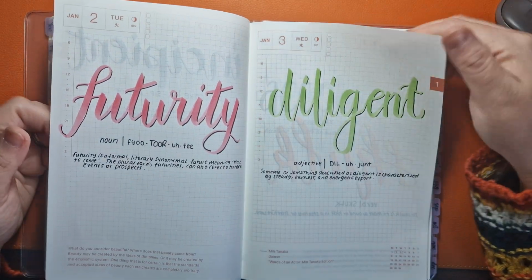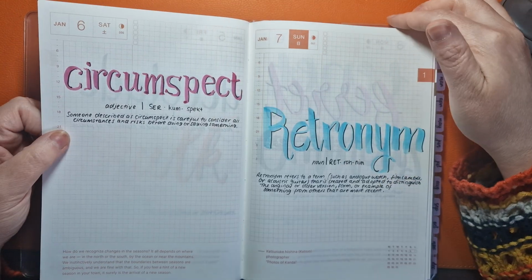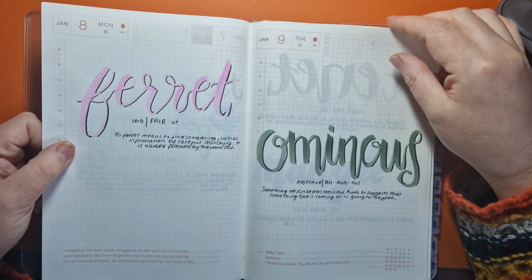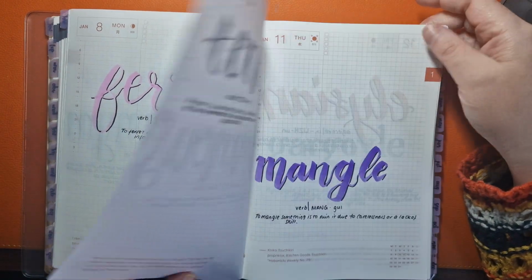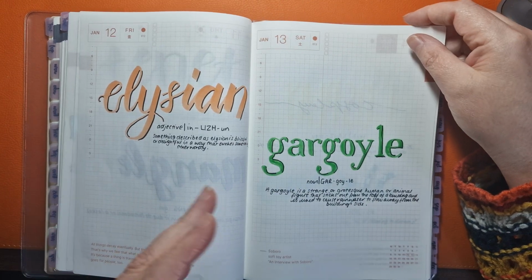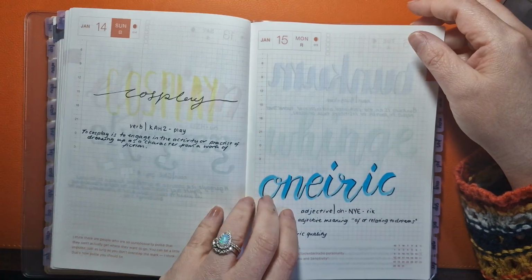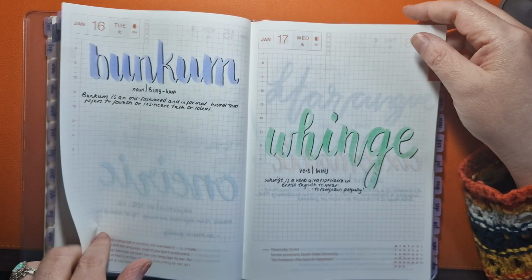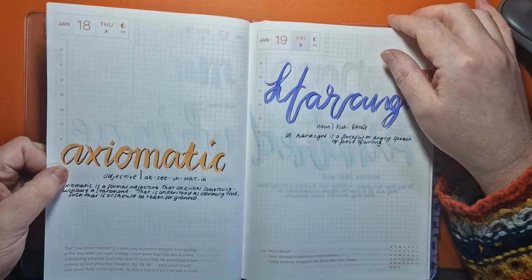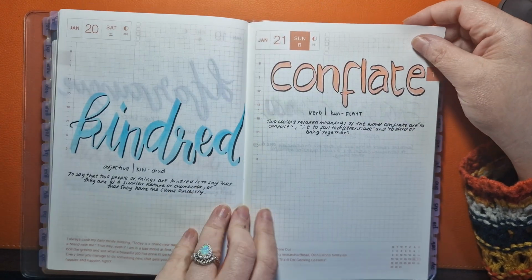I get them off the website every day and I use a different colour every day. And I've really, really enjoyed doing this. It takes 5 minutes. This whole planner takes me about 15 minutes to complete. So I do my doodle, I come in, I do this, and then I do my journal, and it takes about 15 minutes. So these are all the ones that I have.